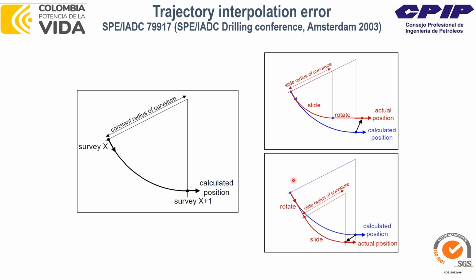It creates some curvature on the well trajectory which you cannot see in the calculations, because it happens between the surveys. You get survey number 1, survey number 2, and what exactly was happening between them, you cannot see on the trajectory unless you run some advanced survey calculation methods like high definition surveys, or unless you're looking at the continuous inclination to see what's going on between the surveys.